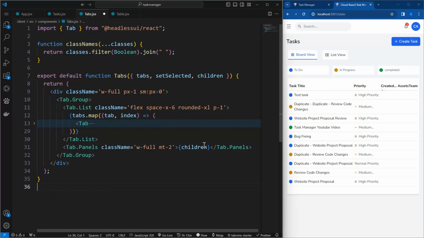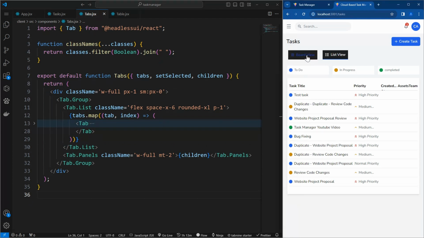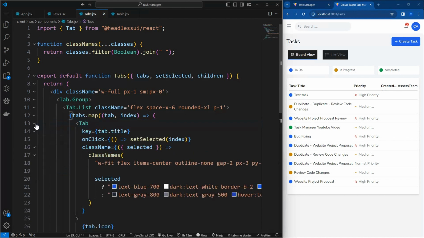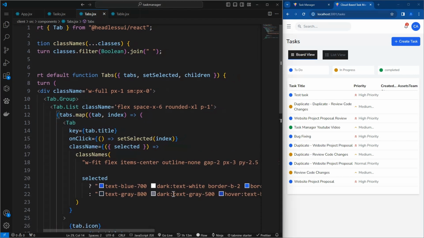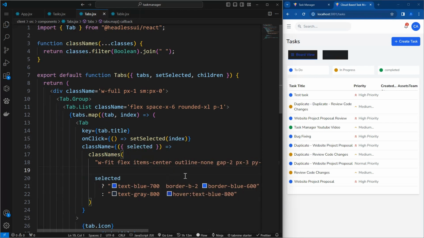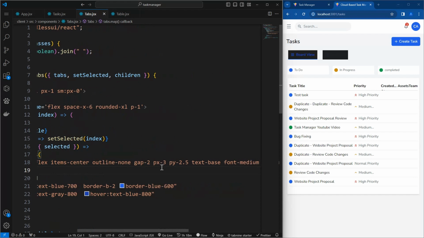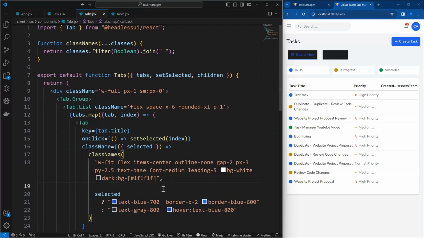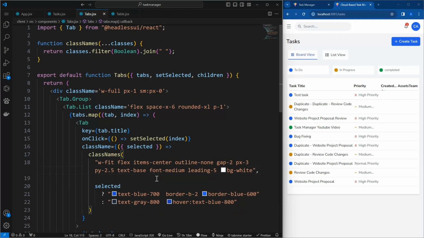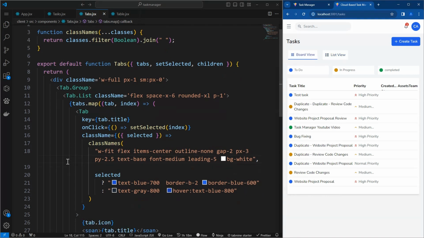Okay. Let me just copy and paste this and see. So possibly maybe there's something wrong with, maybe I didn't type something right. Okay, now it's working.